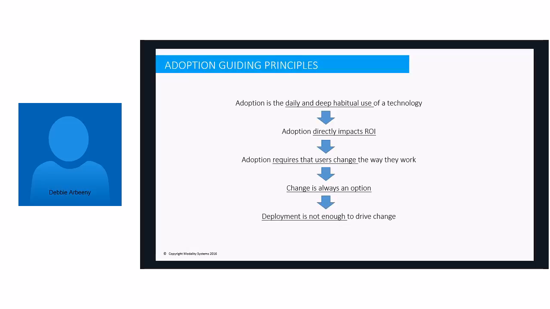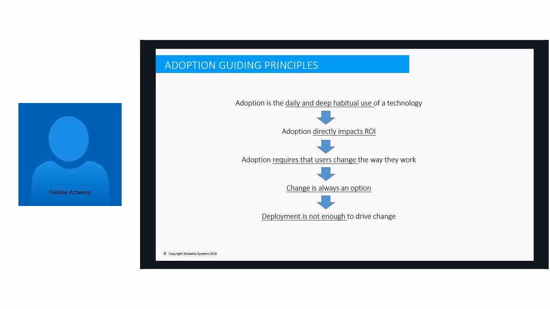And the fifth line there that says change is always an option, this is so critical to keep in mind. Users have the option to go back to doing things a different way. They don't have to change, for as much as organizations like to believe that they can force someone to change. As adults, we don't like to be forced into anything. And if you try to force change, they will push back. In just a little bit, I'll talk about what that push might look like, how to recognize it, and how to counteract it to get users to want to change.